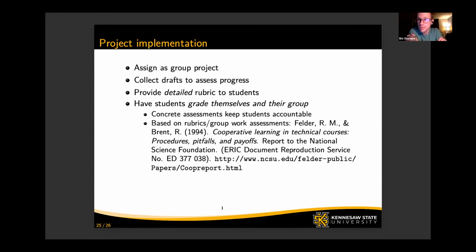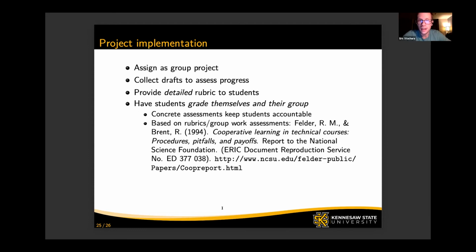So I give them a great deal of time to work through this problem together and to consult with me whenever they need to. So they're put into groups and they come up with a draft. And so I'll collect the drafts to assess mathematically how they're going. And what I do, which was a little bit of work on my end, but worth it, I think, to help them, I provide an extraordinarily detailed rubric of things that they should be thinking about, questions I'm going to ask when I'm reading. So I provide this to them at the outset, so they know the type of questions they should be looking for, they should be thinking about.